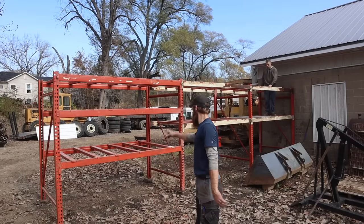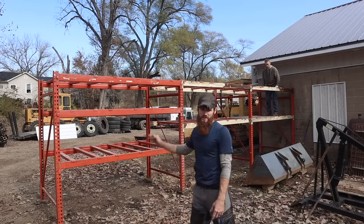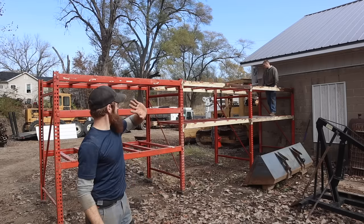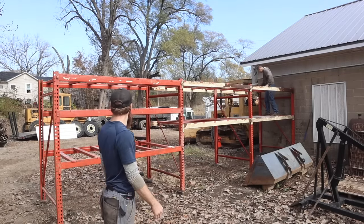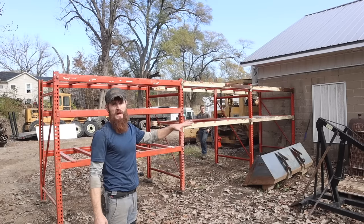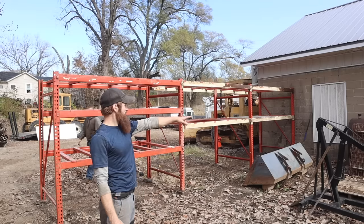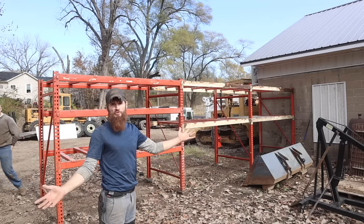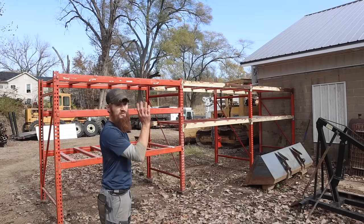So I didn't have enough orange cross beams to do the whole thing, but I had some white ones laying around and they're kind of rusty, but they will be absolutely perfect for what we're doing here. Now I just got to figure out what to put on them. I don't want to put plywood because it's outside. So I'll need to find some wire mesh. I have some wire panels, but they're for smaller racks. So I don't know, figure it out. For now, it's up.